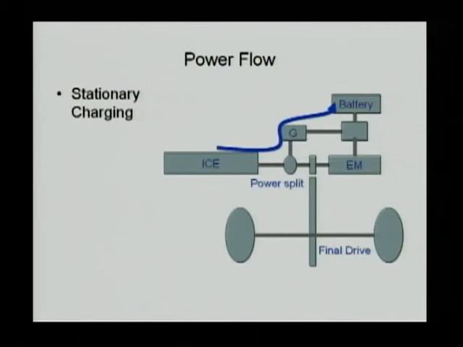The last operating mode is what we call the stationary charge. In stationary charge, the vehicle is stationary, but the engine is turned on to charge the battery. This normally does not happen very often, except where the battery energy is pretty low. If the SOC of the battery in the vehicle system is pretty low at startup, the system will start the engine to charge the battery so that your system can be maintained in normal operating condition.